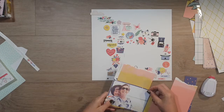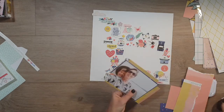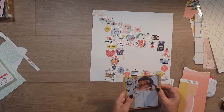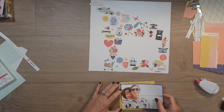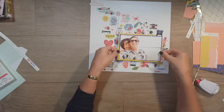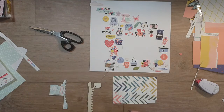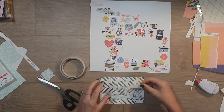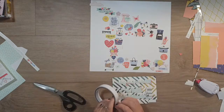I thought about leaving that bit of branding strip but I cut it down, making sure to cut a little extra space in case I wanted to remove it — and in the end I did cut it off. I decided I preferred it without it; it was quite busy enough in the background without any additional busy background papers. I trim that up and then mount it on some leftover chipboard, which I'm currently trying to use up. I lay them down on the back using double-sided tape, and that works a treat.